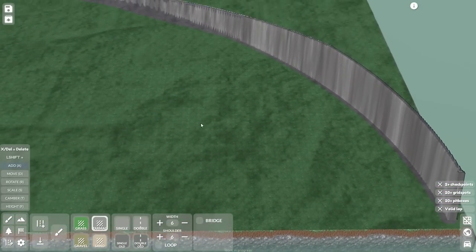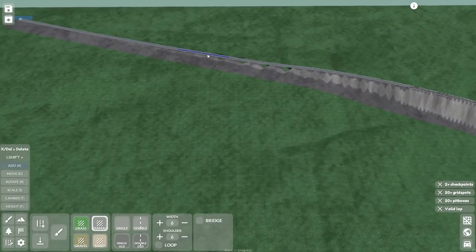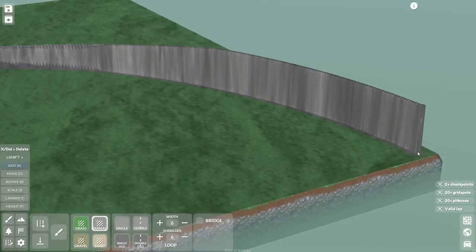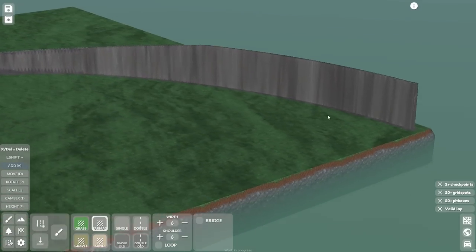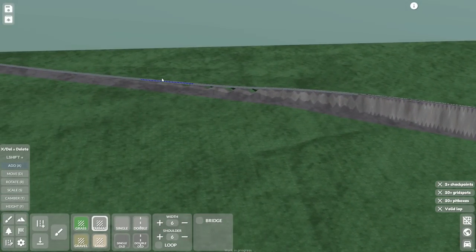So all I did, guys, was I created a very long spline. I've got a straight section here, and then I've got a curved section right here. And all I did was mess with the height. I didn't touch the camber at all. I was like, you know what? Let's jack this up to 100 meters all the way at this end. And on this end, we're just gonna keep it at relatively zero.